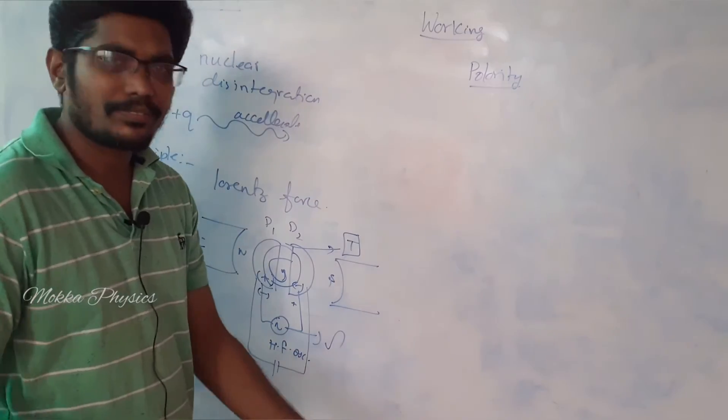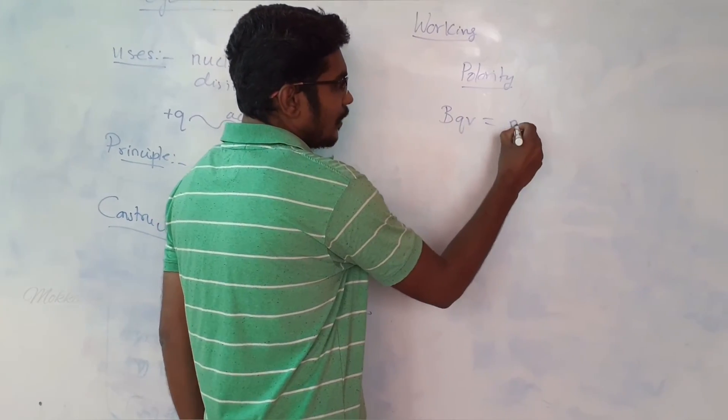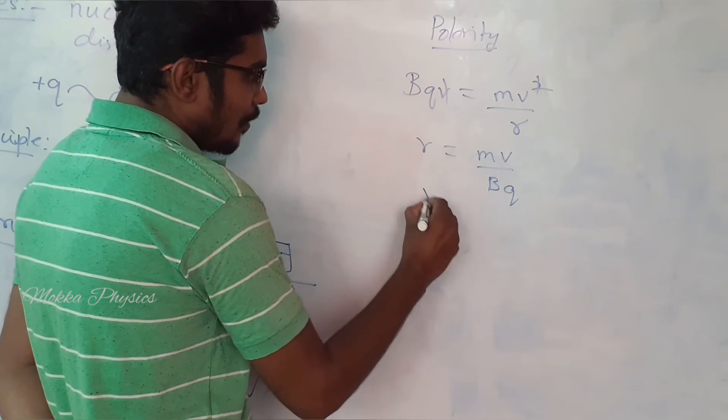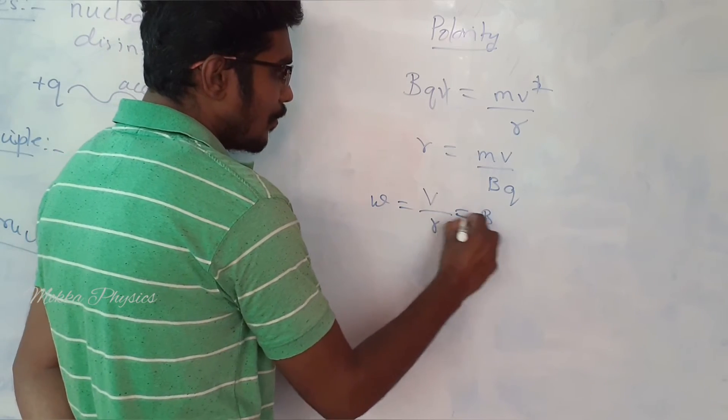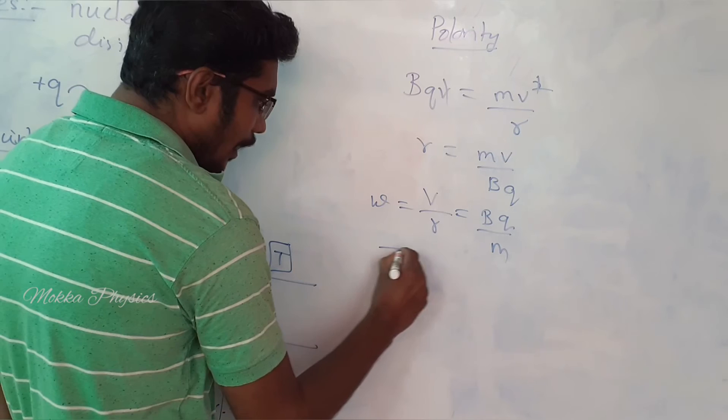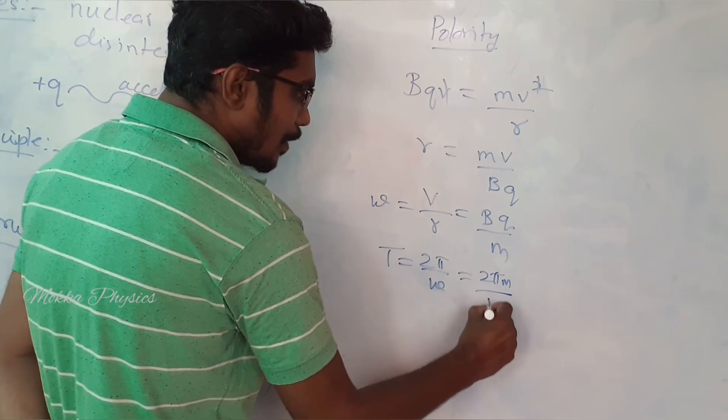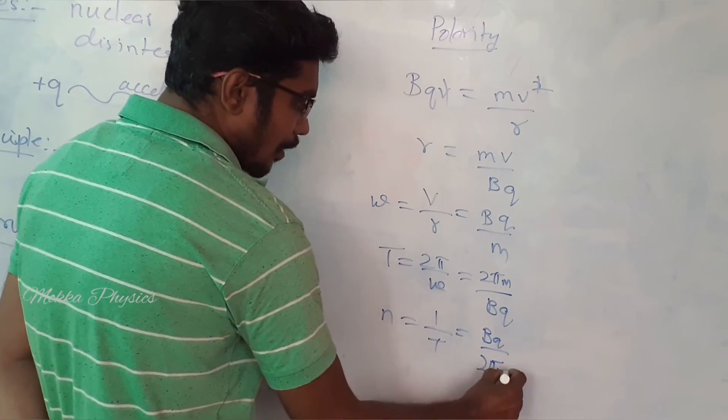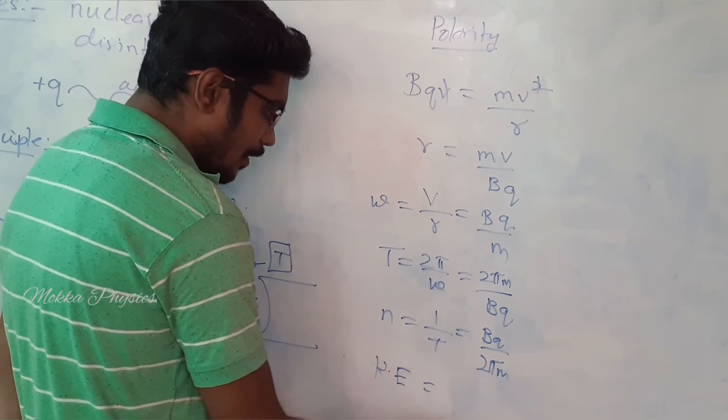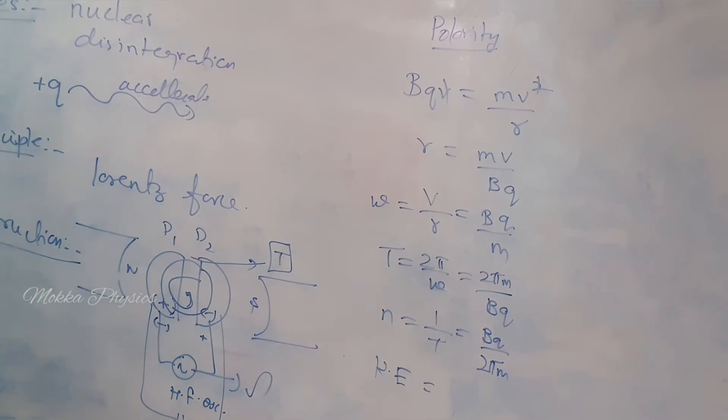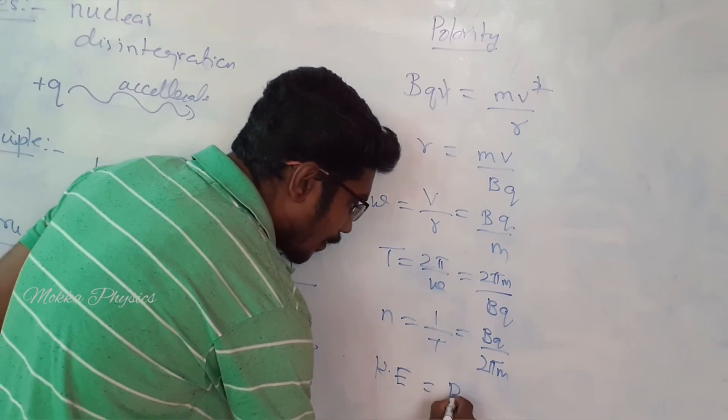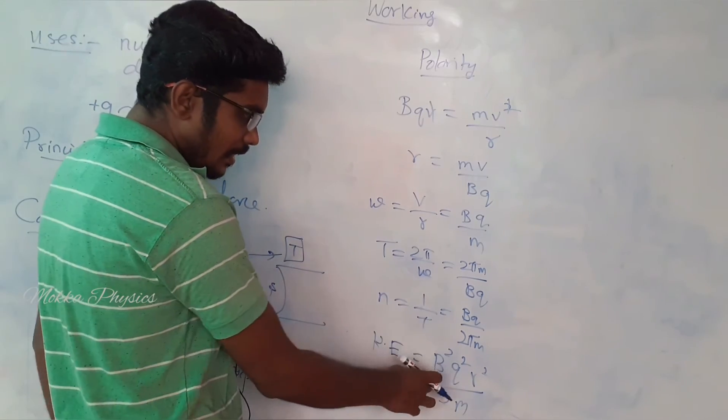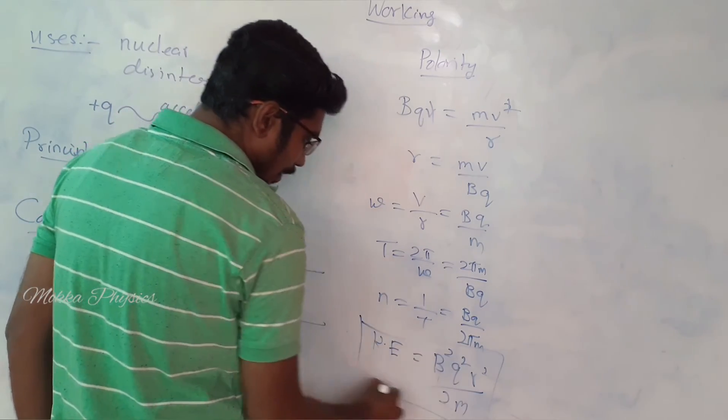If you say derivation, it is easy. You have the derivation. Lawrence force is related to the centripetal force. You have to cancel velocity. You have to cancel the path and radius. You have to say Mv by Bq. If you have to say angular velocity, that is V by R. This formula is Bq by M. You have to change the time period. If you have to consider 2 pi by omega, then you have to say 2 pi M by Bq. If you have to consider frequency, that is reciprocal of time period. Then you have to say Bq by 2 pi M. This is the kinetic energy of this particle. Kinetic energy formula is like this: b square, q square, r square by 2m. You can take velocity equation square. Half m v square is kinetic energy. That is v square square. This is the derivations.